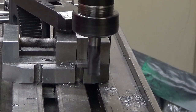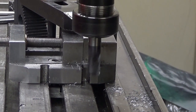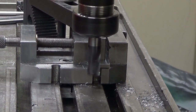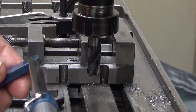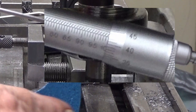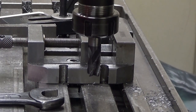That's that, and then back. It's very important to do it the same way every time. It should be there. Nine point ninety-three or two. Is it in the middle? Because this must be absolutely in the... Yeah, it is. Yeah, it's 9.92. So I need to take a little bit more.